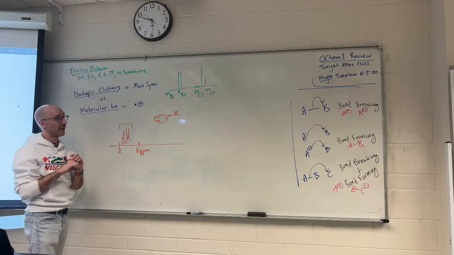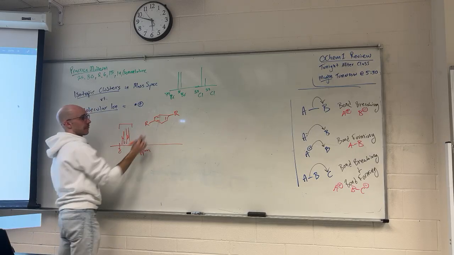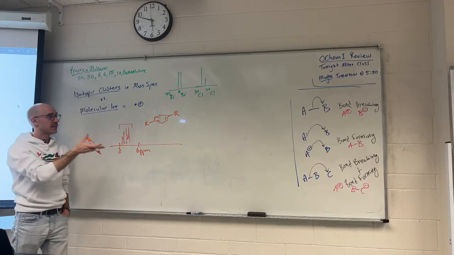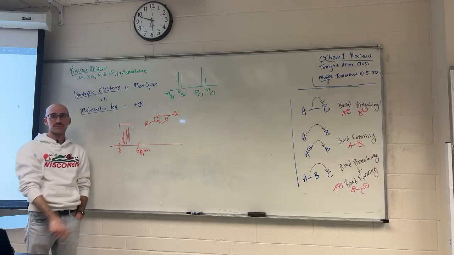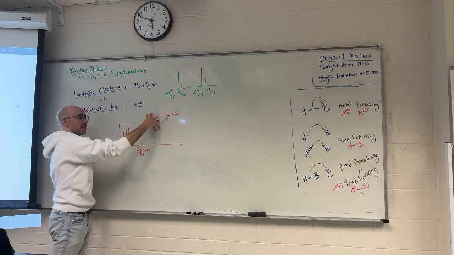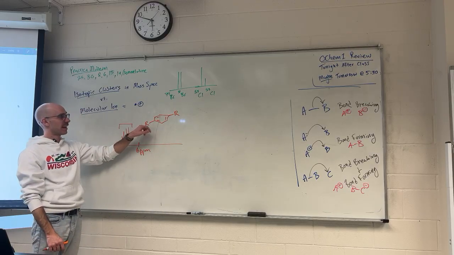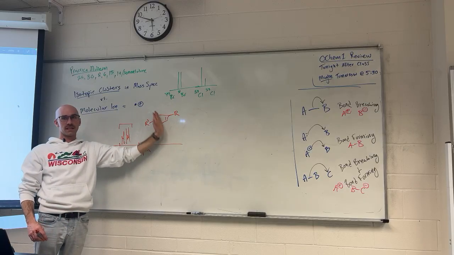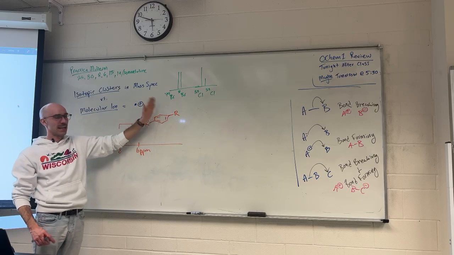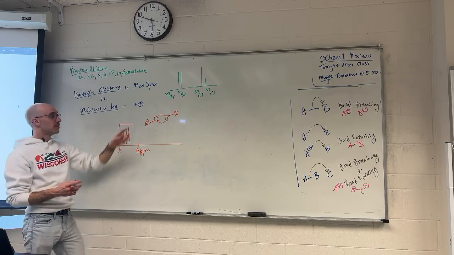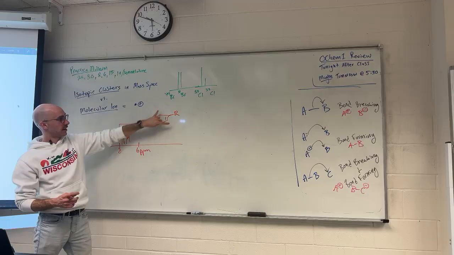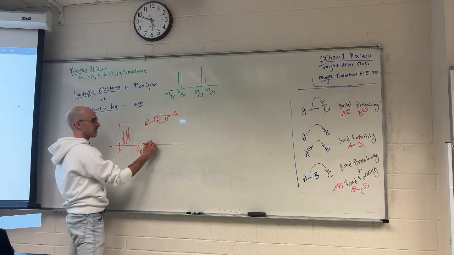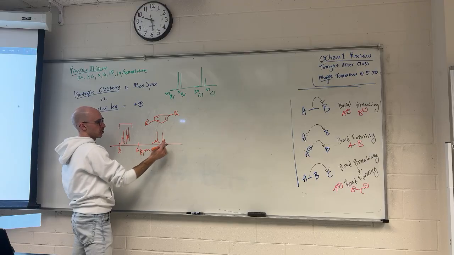No, not always. In fact, one of the nicest is if it is 1,4 disubstituted. Now I have 2 sets of 2. These two are identical and these two are identical. And that's assuming that these R groups are different from each other, so there's no symmetry here. But actually, if the R groups are the same, there's just one signal. If these R groups are different, these two give one signal with one neighbor, these two give one signal with one neighbor. And that shows up as 2 doublets.